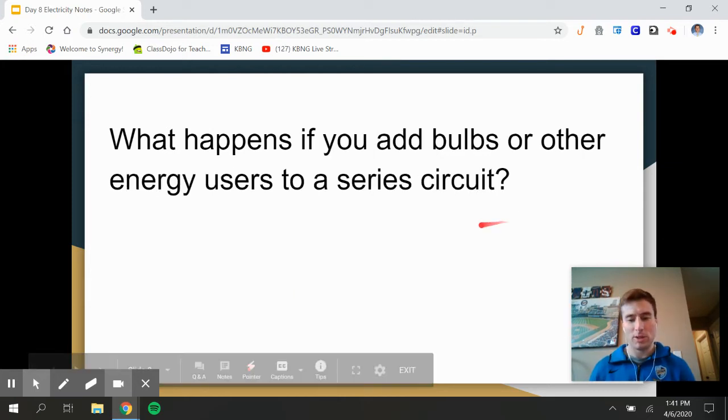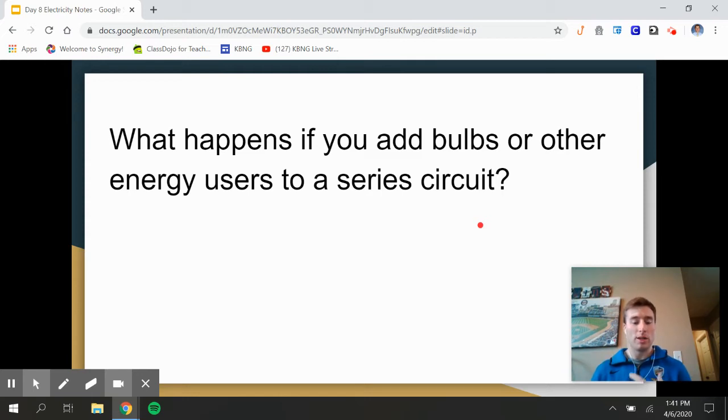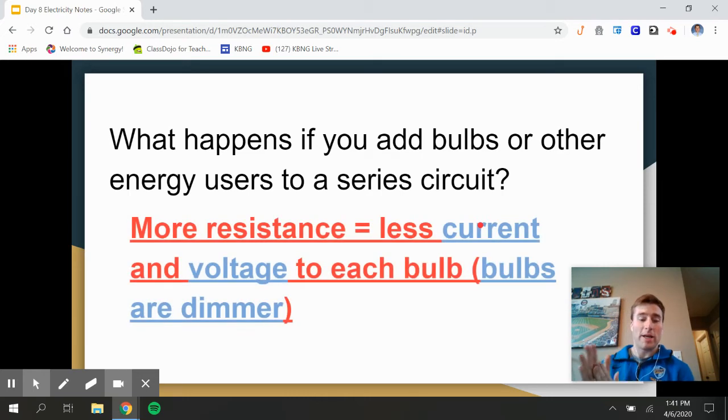All right. So in a series circuit, as we add resistors or as we add light bulbs, a couple things actually happen. As you add up resistance or you add more light bulbs, the current is actually going to drop. So you can think of this as a straightforward V equals IR. The voltage from the battery or from the power source stays the same. And as you add more resistance or more light bulbs, you're going to decrease the current to keep that voltage the same. So the light bulbs are going to get dimmer and dimmer the more light bulbs you add.